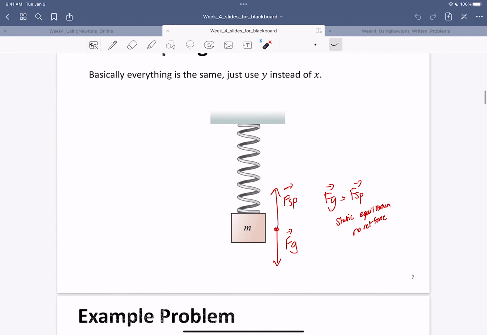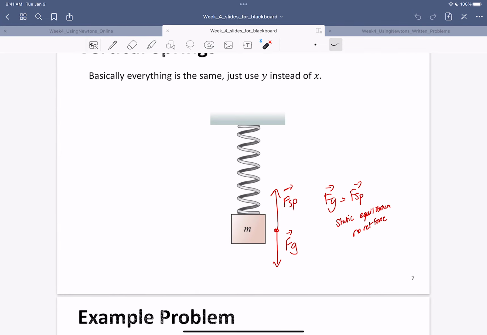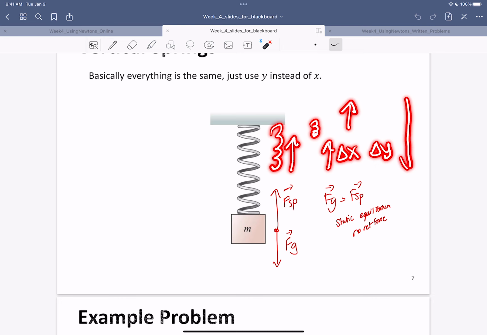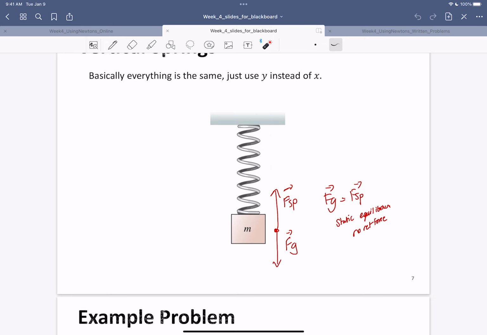So, wait, what do you mean exactly? Because in this problem, for example, let's say the spring was like this, right? If I compressed it to where it's like this, this is delta y essentially. I'm pushing upwards, right? The spring force will be directed downwards, would be negative because it's trying to restore the original position. Yeah, so it's dependent on if it's compressed or expanded. Yeah, you're absolutely right.